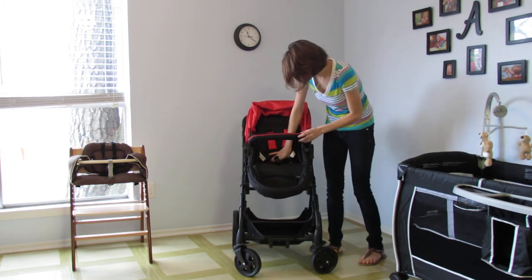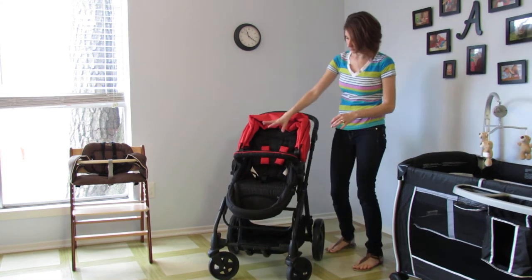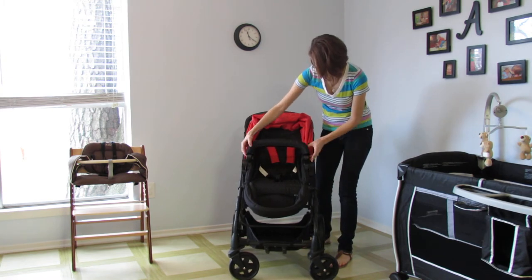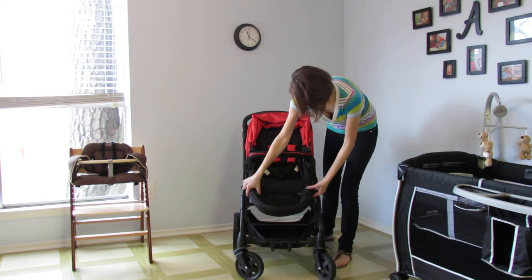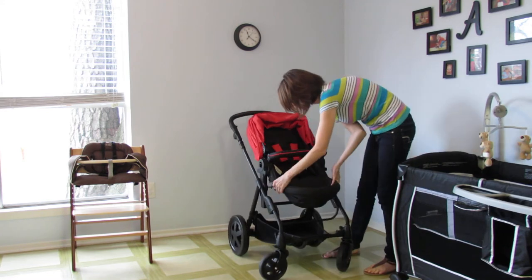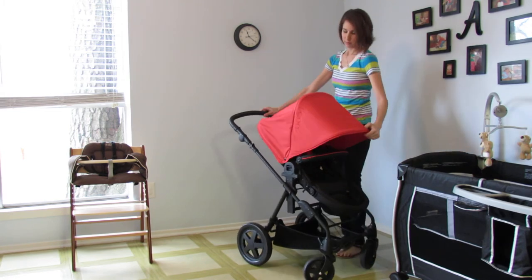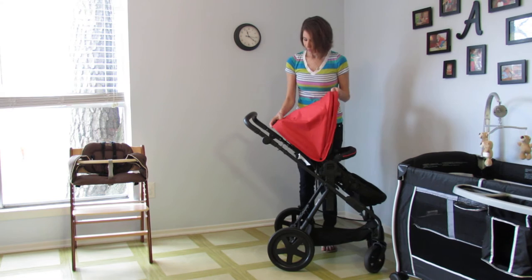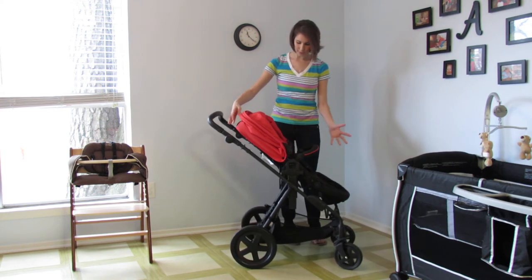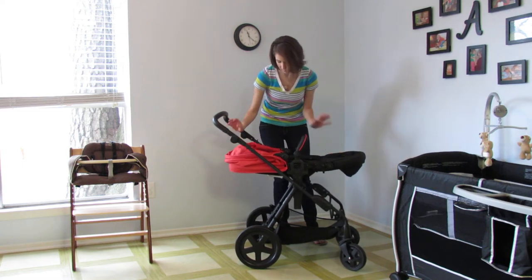There you go and that's it. You now have a seated forward-facing stroller. You have your three or five-point harness on the inside, an adjustable bumper bar, adjustable foot rest, and this stroller really truly grows with baby. And you still have a generous canopy. The recline adjuster has three different options and it's one-handed, which is always awesome — all the way up, halfway down, or the stroller also lays flat. Very cool.